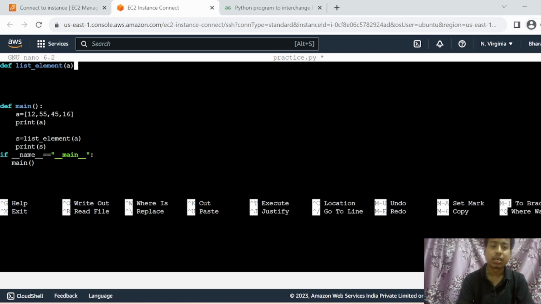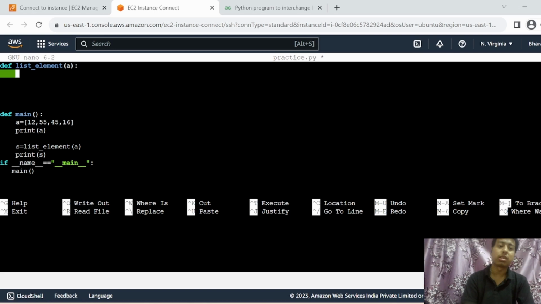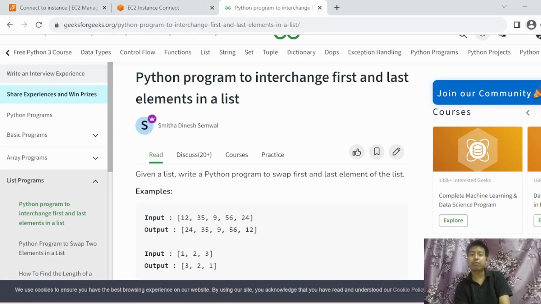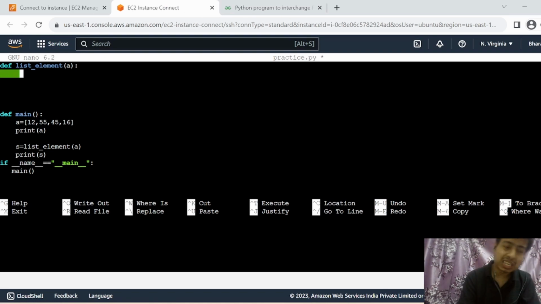The task is a Python program to interchange the first and last element of the list. We can do it like this: return, or we can say change this value.